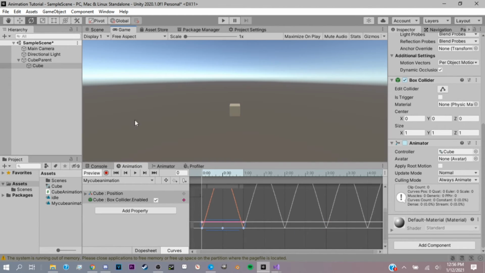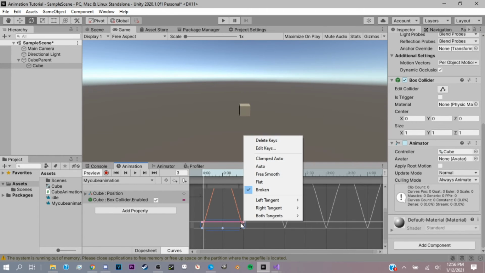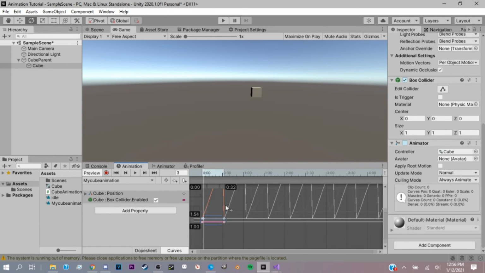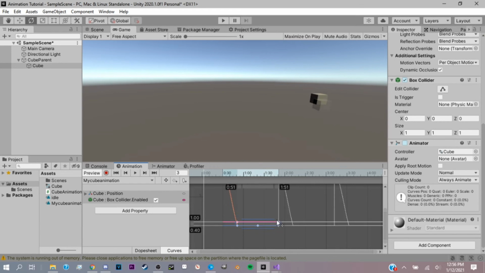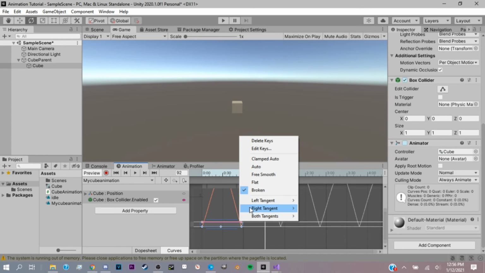So now if I were to go in and play test this, it doesn't slow down. It just goes at a constant speed. And obviously you could play around with this. You could manually move it around and whatnot, and mess it up.